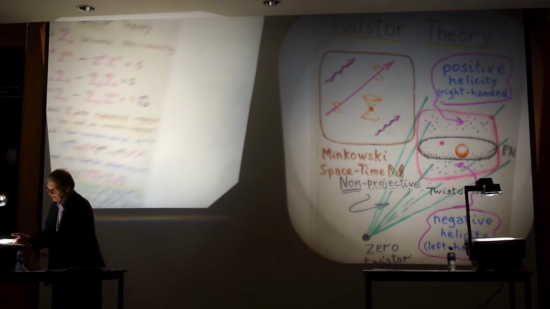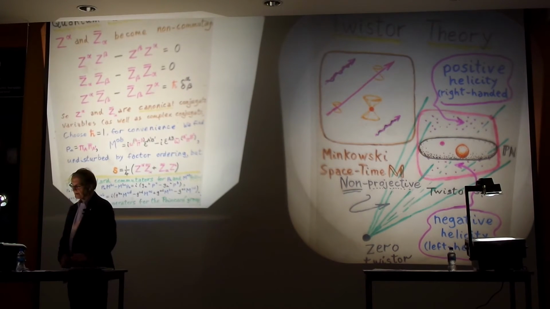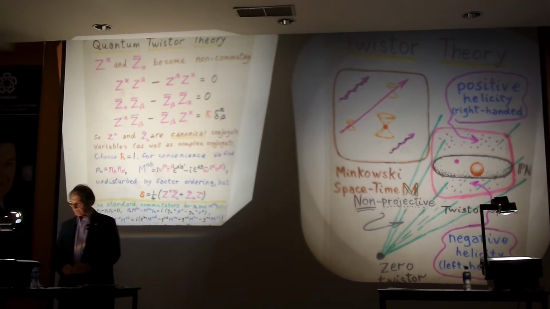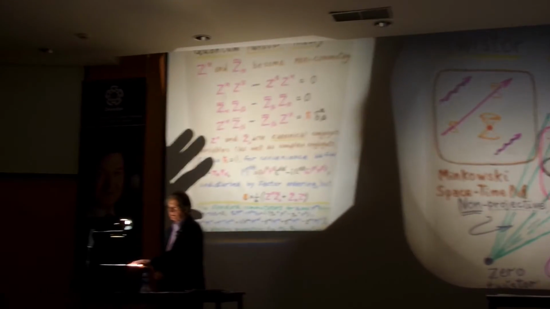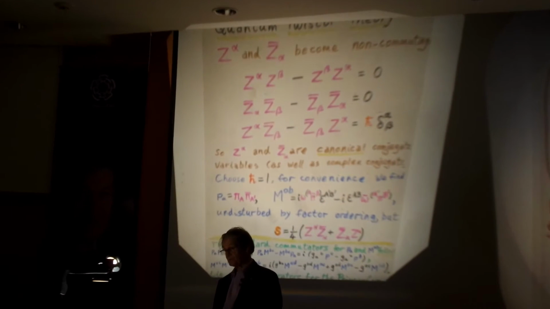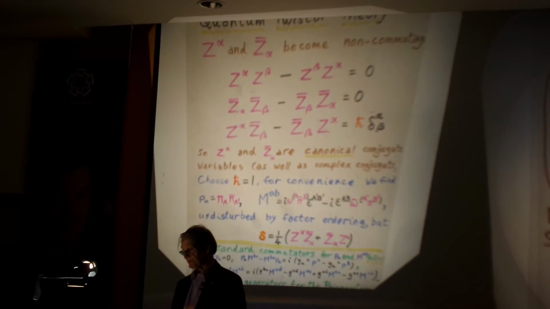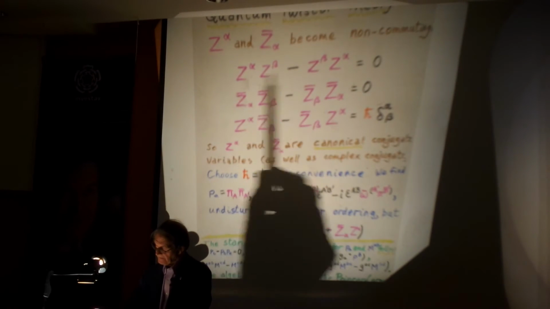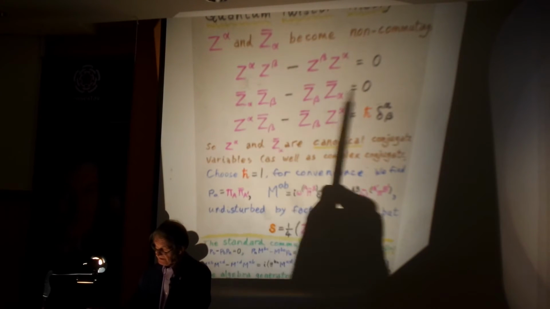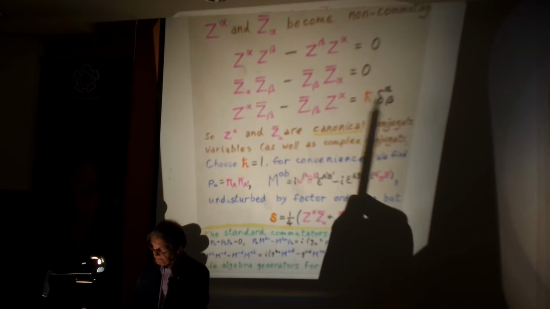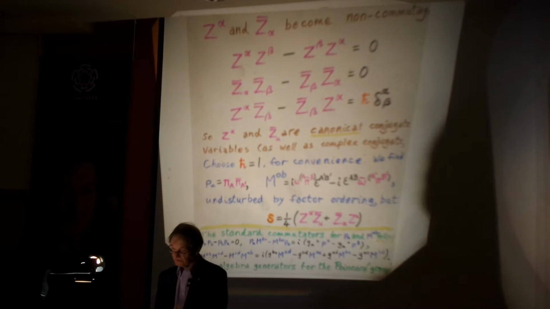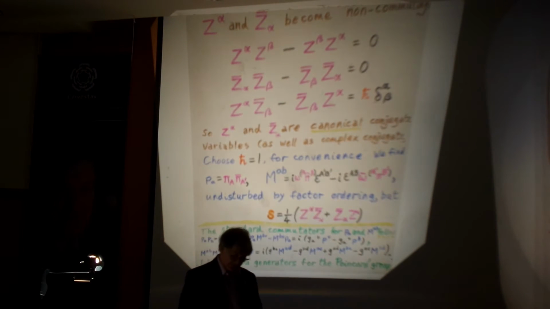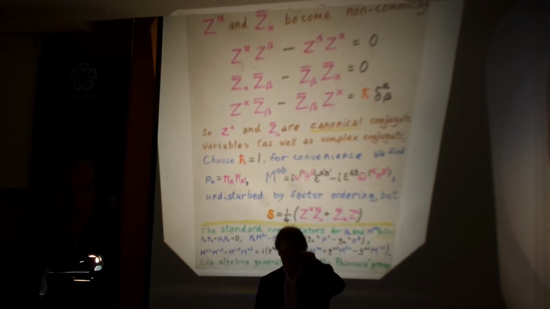Just to remind you, we have the seemingly harmless-looking commutation rules, which come in now and again when we're trying to do things which may have a little bit to do with quantum mechanics, but pretty classical things nevertheless. And you have the Z's commute with themselves, Z bars commute with themselves, but Z and Z bar have a canonical commutation rule.